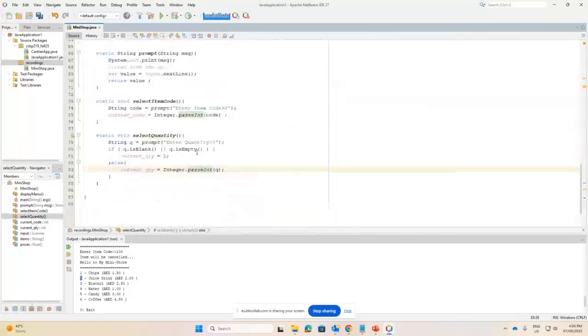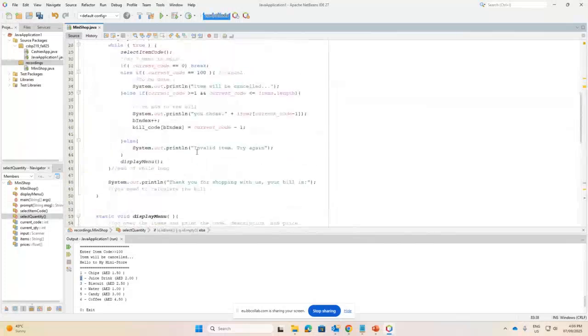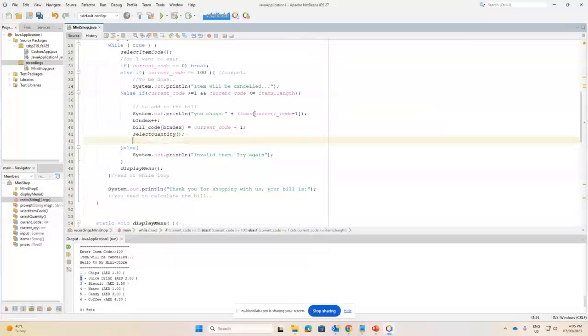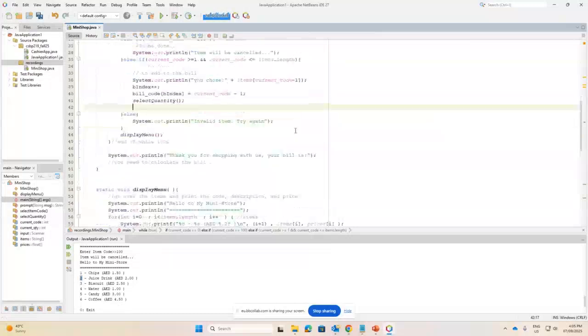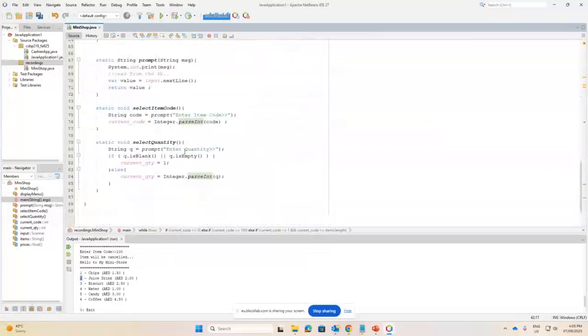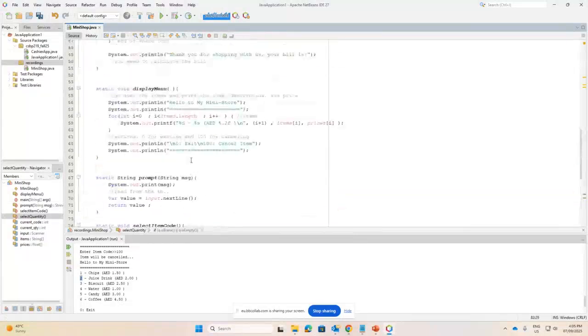So we can right away just say here, select quantity. Once you select the quantity, the cashier will be prompted to enter the quantity, and he will enter either empty or 5, 6, 7. And things will be saved in the quantity here.